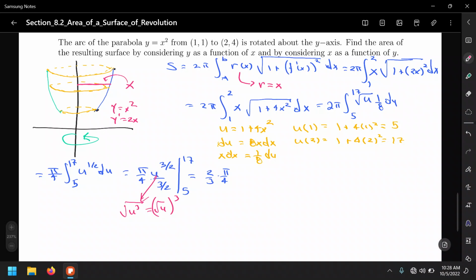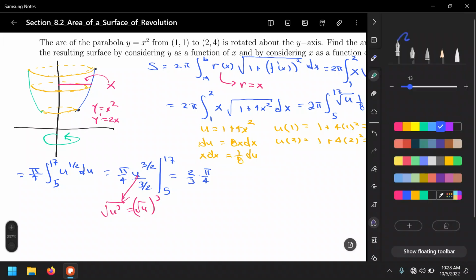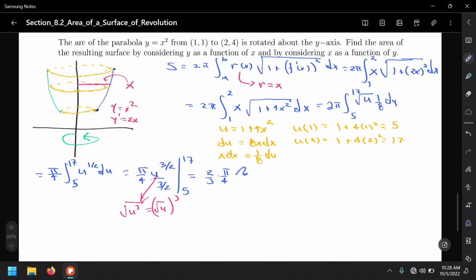However, that's not going to be useful this time, because if you look at the limits of integration, these numbers are not perfect squares. So we will have to use the first version and just break up the powers in a way that we can factor a perfect square. So we're going to use the first version. So that's going to be the square root of u cubed from 5 to 17.